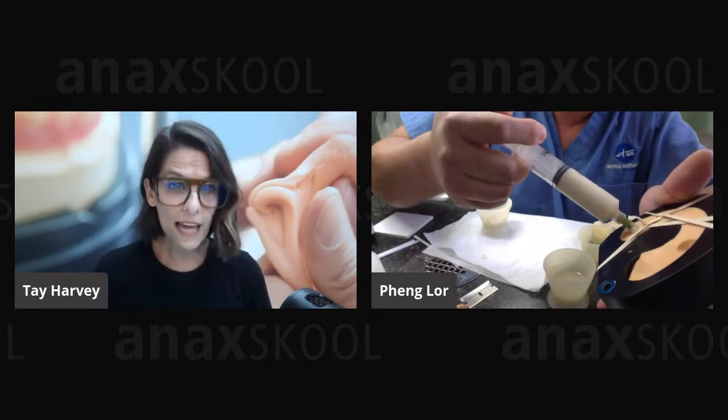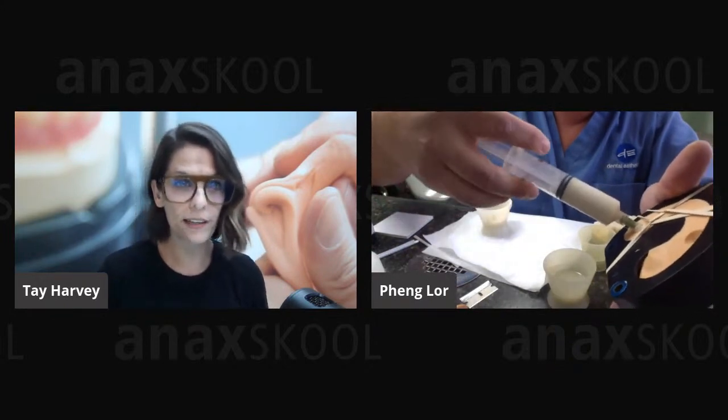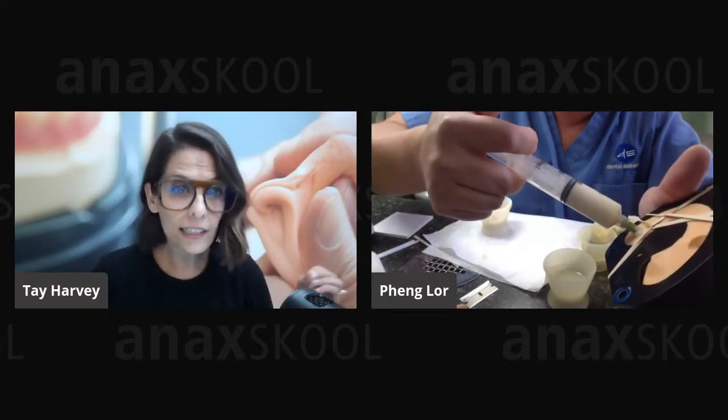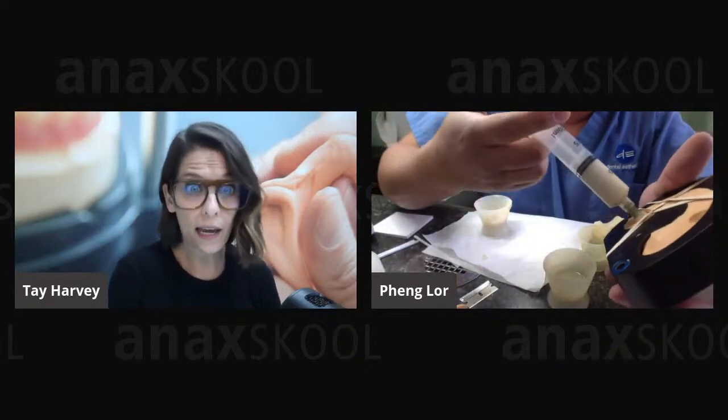What I love, somebody asked me, aren't you nervous because so many things can go wrong with the flask and you're doing it live? There is literally nothing that can go wrong with this flask where you have to start back from the beginning.